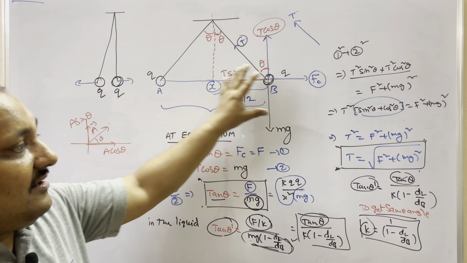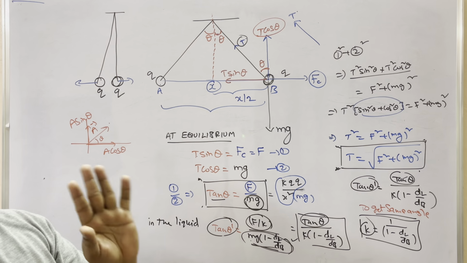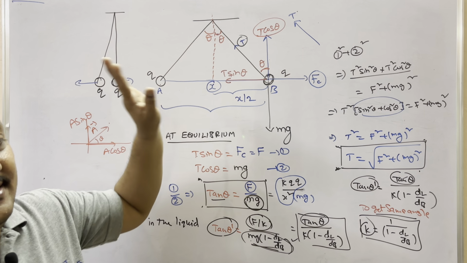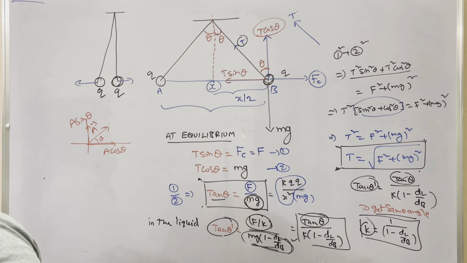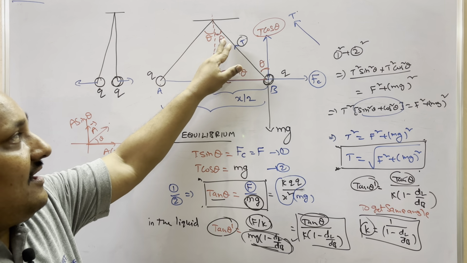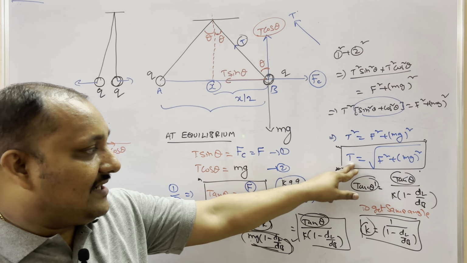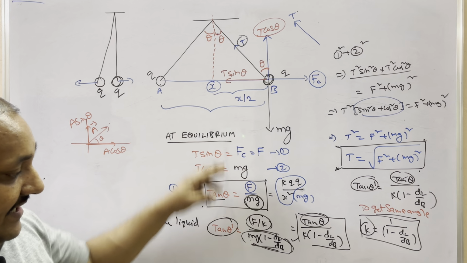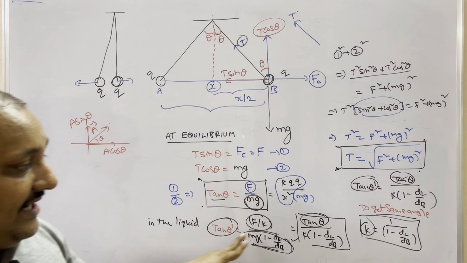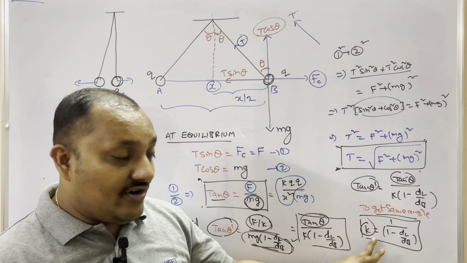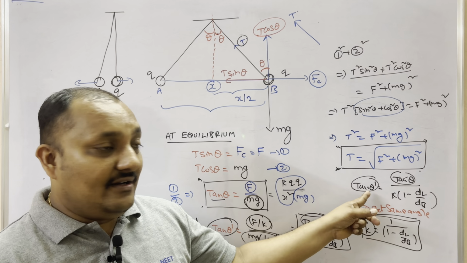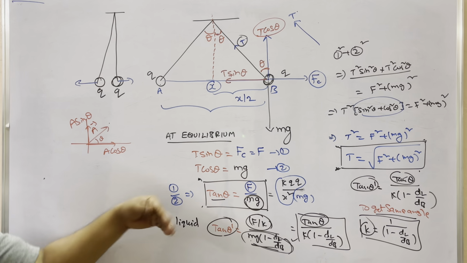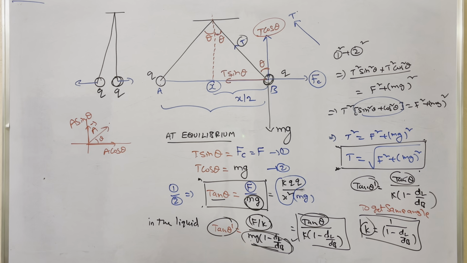So all these are equations for the equilibrium condition of this suspended charge by an insulating thread. Either they will ask the angle, or they will ask the tensional force. Otherwise, they may ask what is the angle made by the string within the liquid or medium, or what is the dielectric constant of that medium whenever both the angles are going to be the same. So these are the concepts, and they may ask problems on that.